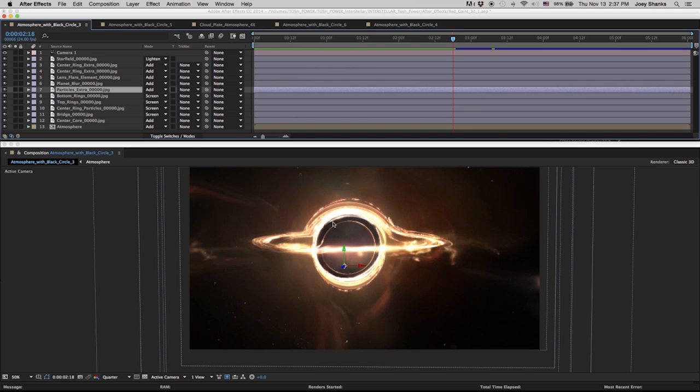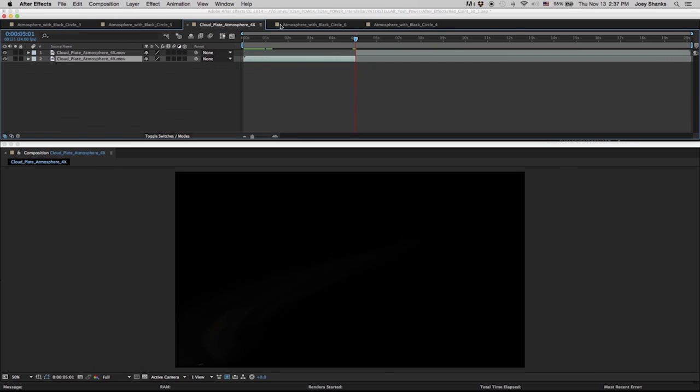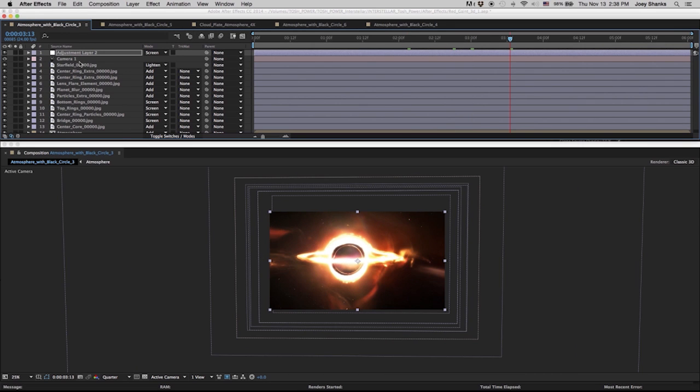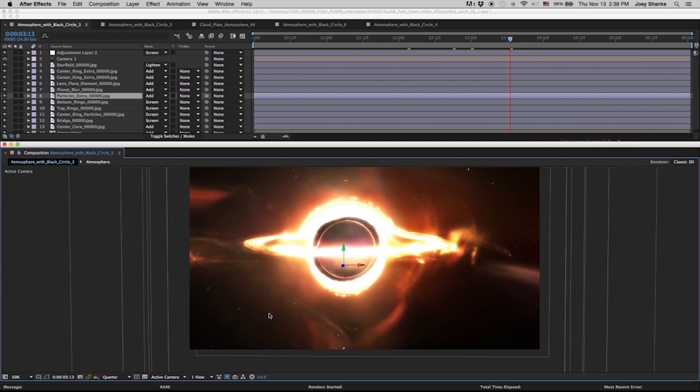If you were happy with this, you would render it out, export it, bring it back in, then do your adjustment layers, because this will take a lot longer to render with all of these layers enabled. That's looking pretty good. A lot more energy, and what I'll probably do later is maybe go grab your core center layer and throw another animation preset on it, so it has a little bit of variation and glow and looks like it's kind of pulsating, so I would add a lot of those elements into it.